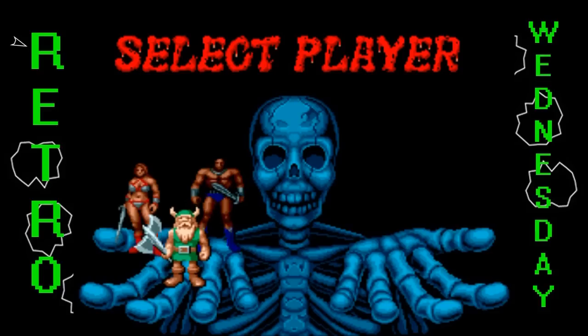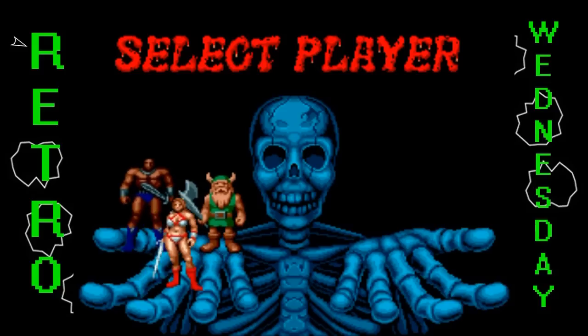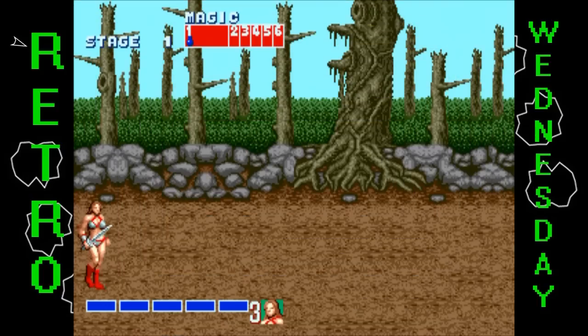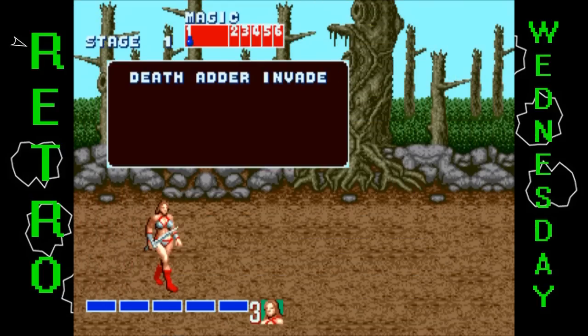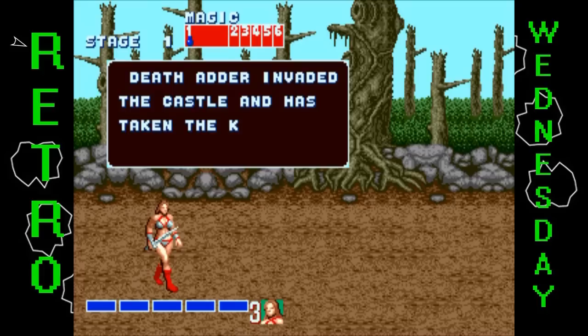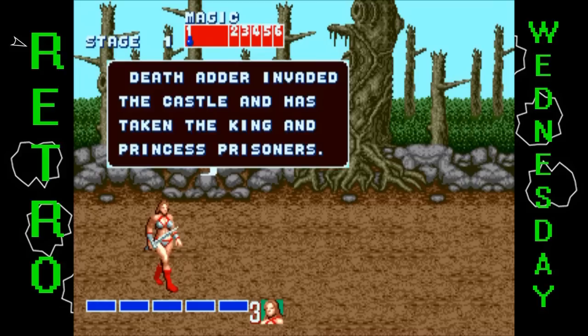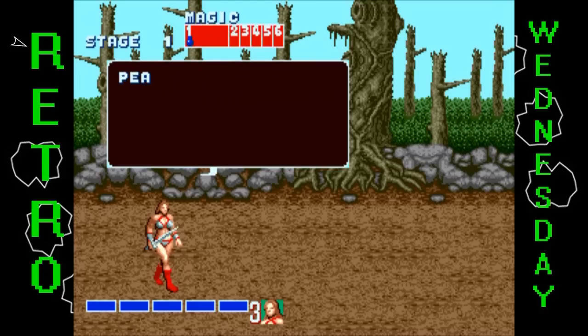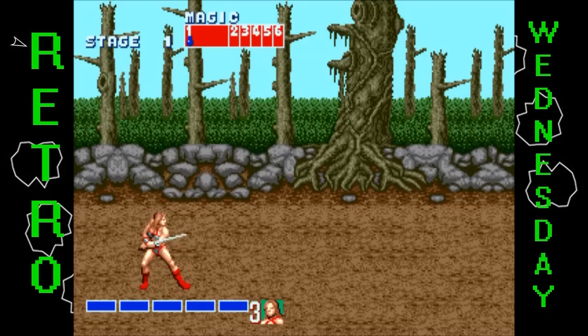But just for the fun of it, we're going to be playing as the implausibly dressed Amazon this week. And you'll see why soon. So here's the story. A mad mathematician called Death Adder invaded the castle and has taken the king and princess prisoners. Apparently, someone's good friend Alex was also killed in the battle, so we've got to defeat Death Adder to bring peace back to the land and basically end the rule of the tyrannical math teacher.